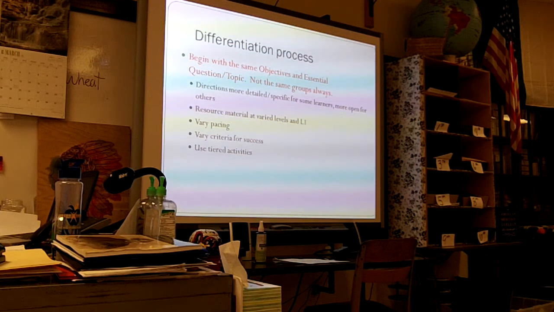You can also find just about anything on the internet. Sometimes you have to get creative. I've rewritten the Declaration of Independence virtually for my really low learners. That was one of the activities we talked about, the Declaration of Independence and the Revolutionary War. There is nothing wrong with rewriting the text, even if it's a primary source, as long as they know that you have rewritten it, that this is a different interpretation of the words. As long as they understand that, they're still getting the main idea of the document.